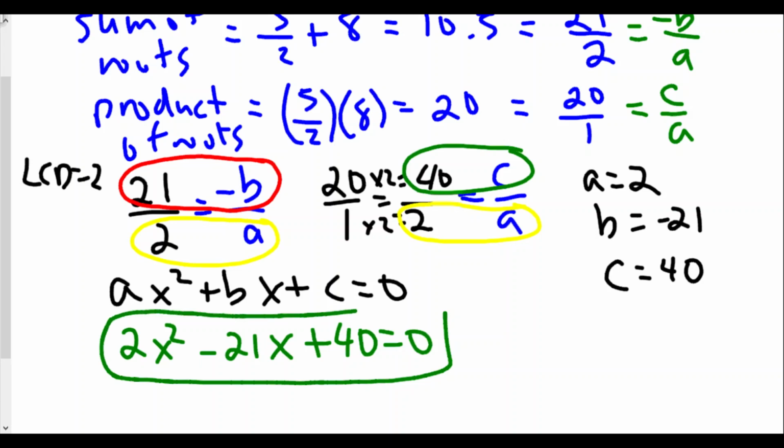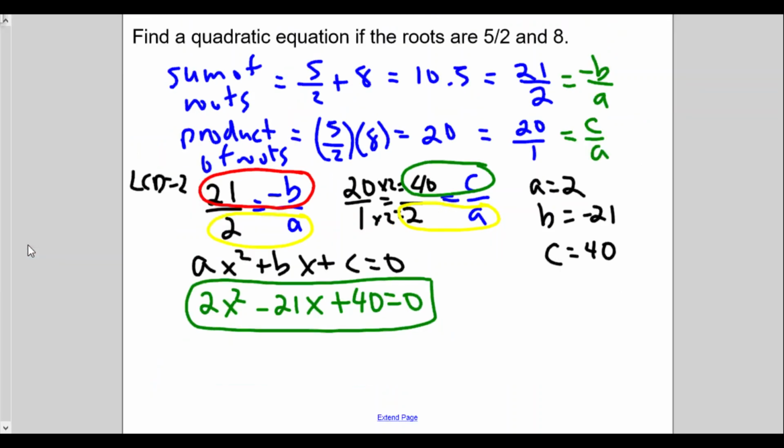Now, sometimes we put down equals y or y equals. As long as you have it equal to either the function f of x, y, or you can have it set equal to 0. So this is what we have, here we go, a full page for you guys to see. This is what happens when you have a situation where you have two roots where one's a fraction and you end up with a sum and product of the roots with different denominators.